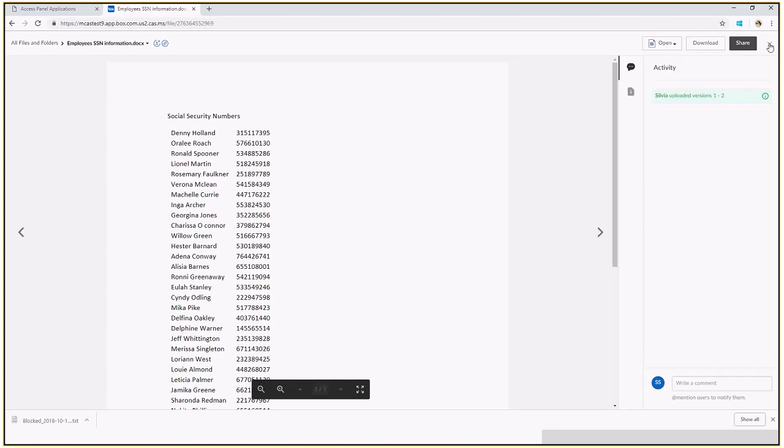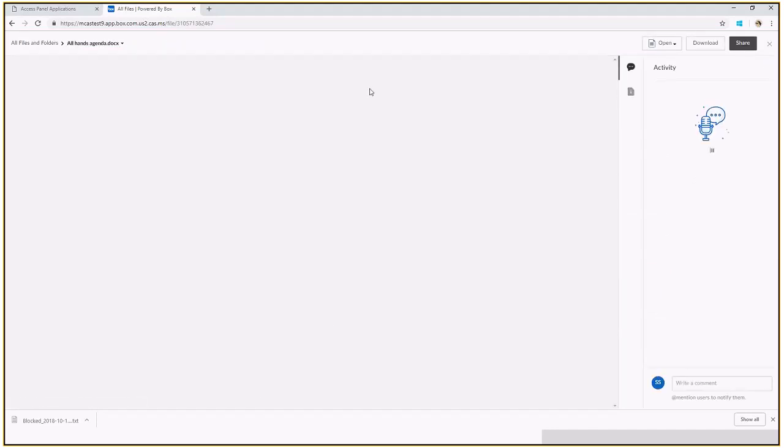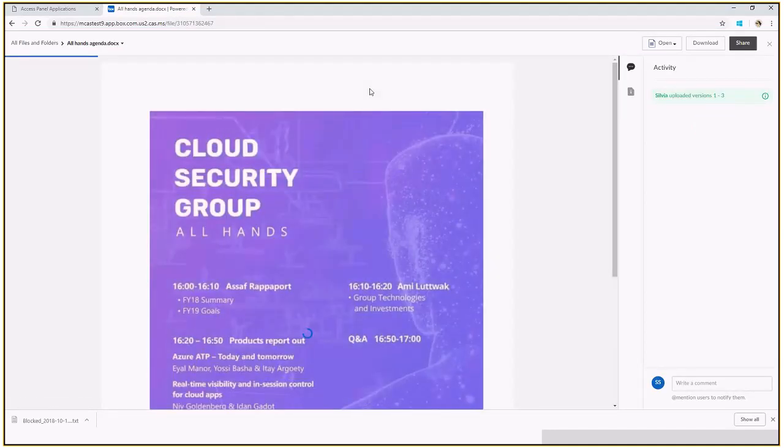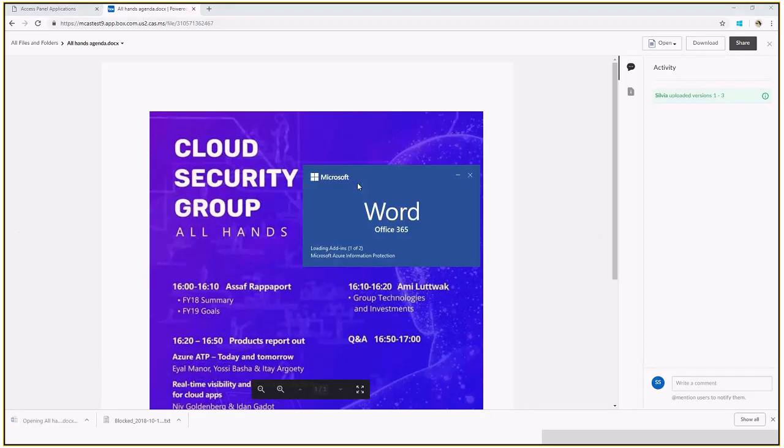So that was the first use case here, but if I look, for example, at that specific document, the ON agenda, that information is probably less sensitive for my company. So let's try to download this specific document on my unmanaged PC. And for this specific case, you can see that the download just worked. So if I open that document now, you'll be able to quickly see that I'm configuring Azure Information Protection here.